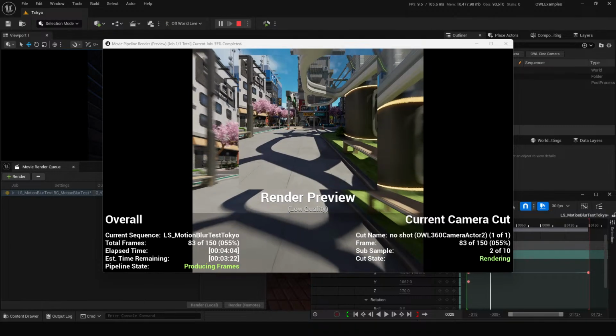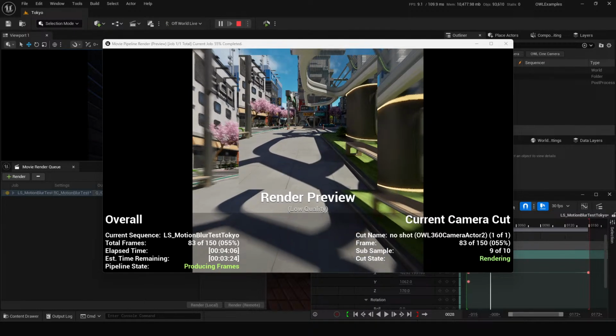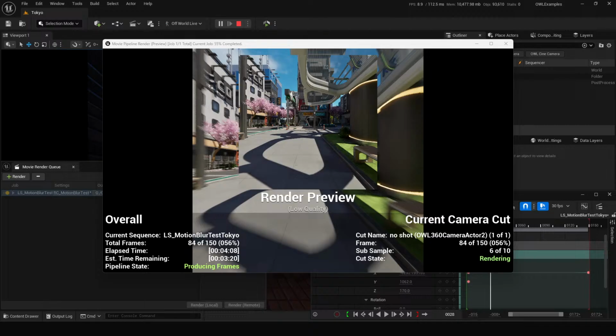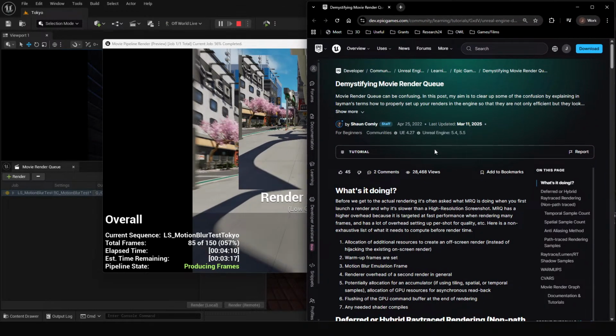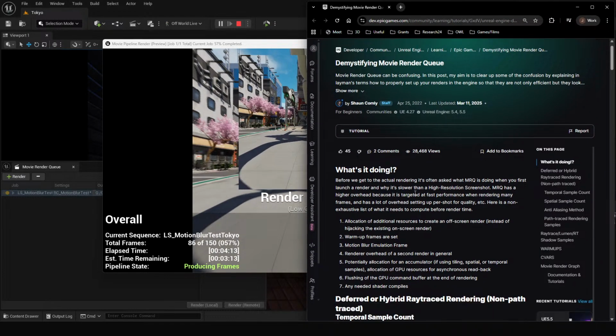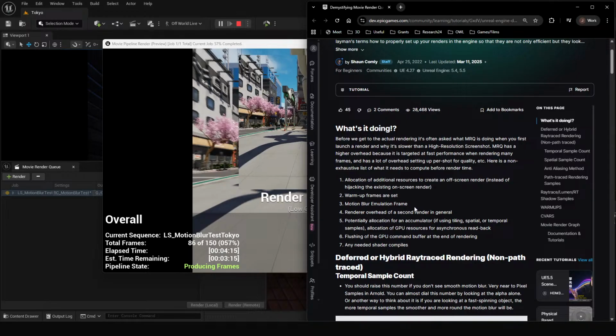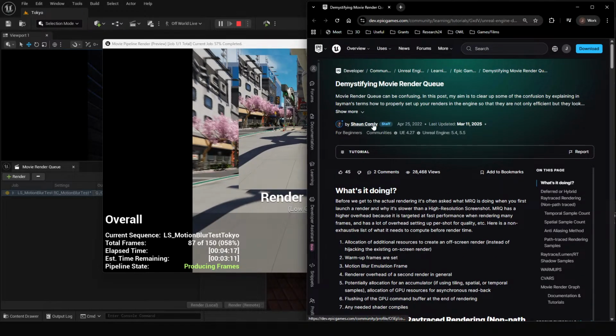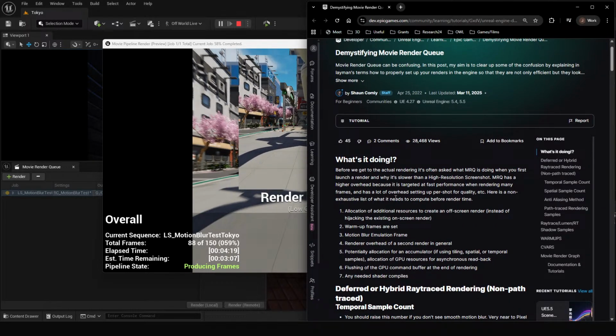This is actually called... it's got a key heading called "What's it doing?" So, Demystify Movie Render Queue, and there's a few things about anti-aliasing in this. Yeah, like any Sean Comley article, it's going to be absolute gold.